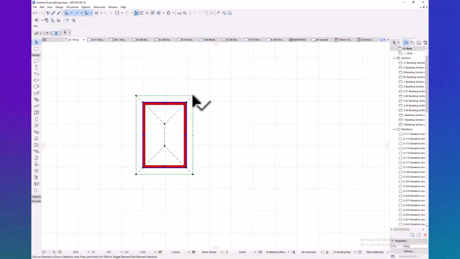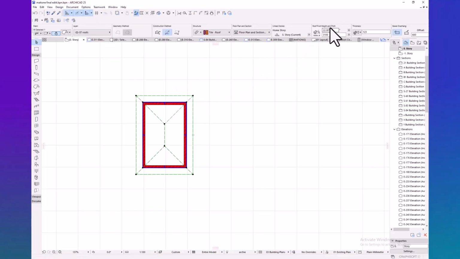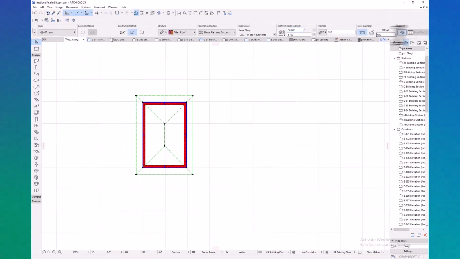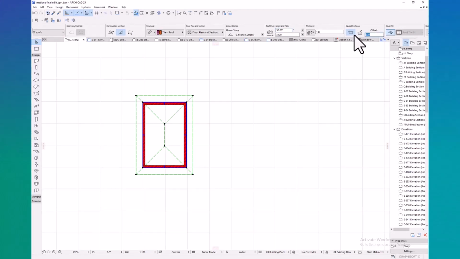So we select the first roof, we change the pitch to 30 degrees, change the overhang offset to 0, and this leaves us with a smaller roof on the inside.